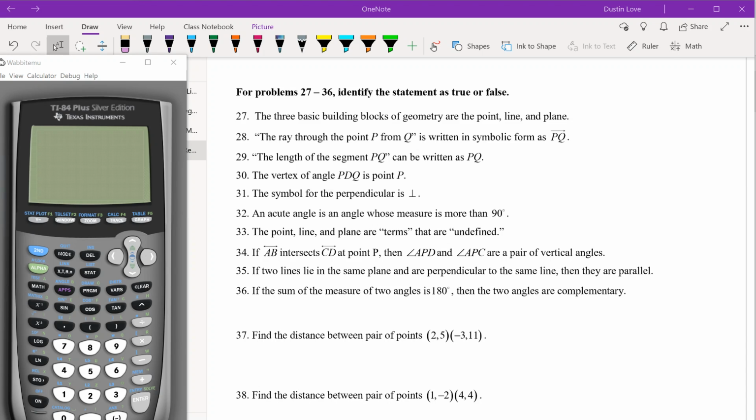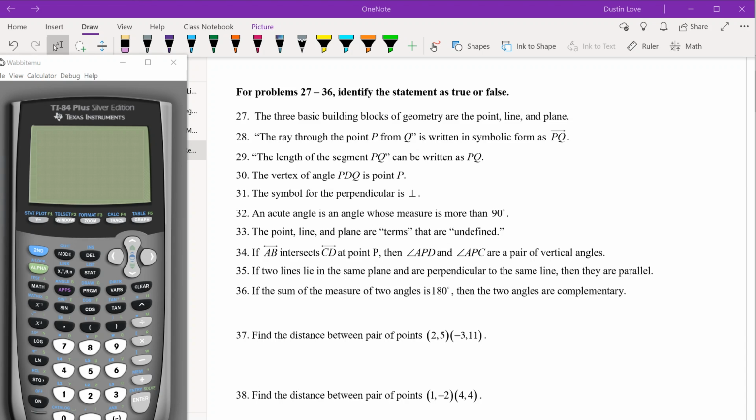Okay, our true-false section, 27 through 36. I'm going to let you know right now that true-false sections, while they seem to be a gift on a test, they're so easy, be careful because true-false sections can be the most difficult section because you've got to be thinking all the way through. In particular, look for edge cases, okay? Places where there might be an exception to a rule or something. So let's go through here and see what we can come up with.